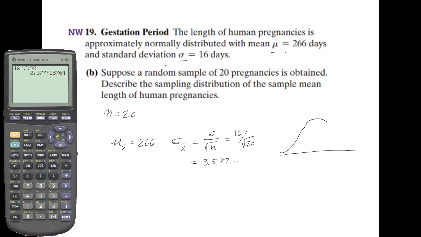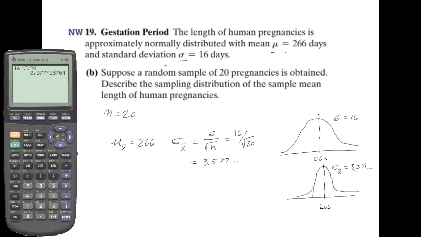Now, if this was the normal distribution, and this was 266, and this sigma was equal to 16, it would look like that. But since this is a sample, we know from that show that if you sample 20, that distribution is going to be a little different. In fact, it's going to be a little pointier than the regular distribution. And this mean is 266 because you remember that those samples targeted the mean, but the standard deviation, sigma x bar, was less, and so in this case it's 3.577 and some change. So that's changing things a little bit.